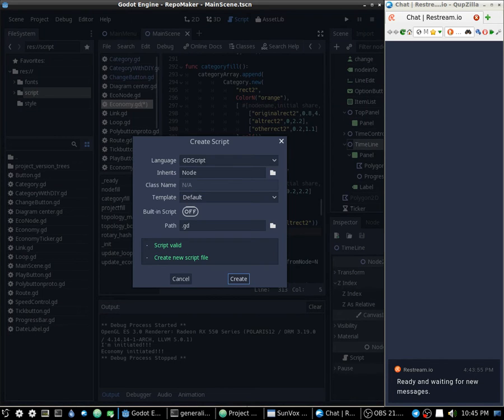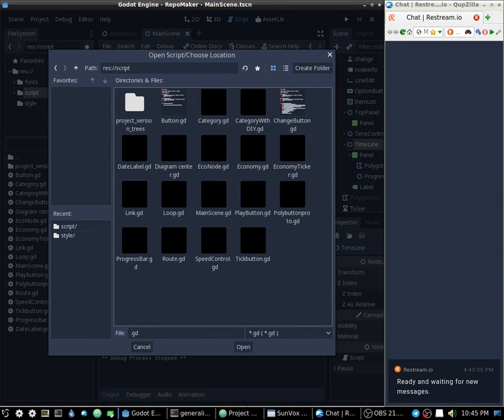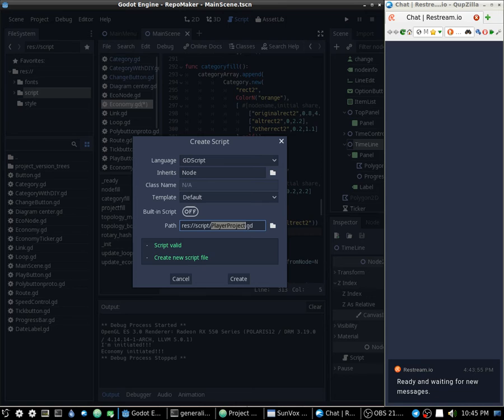File new GDScript path script here file GD and player project GD open. Oh no, open. Yeah, open. Yeah, GDScript inherits object. This will be just an object. We don't need to have it as a node.